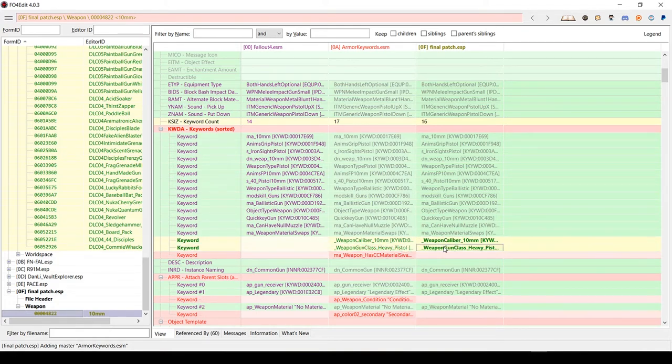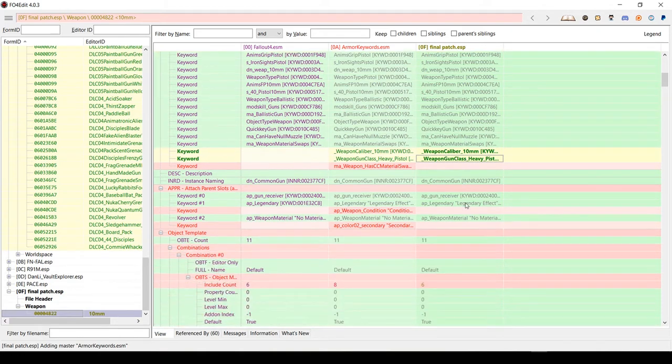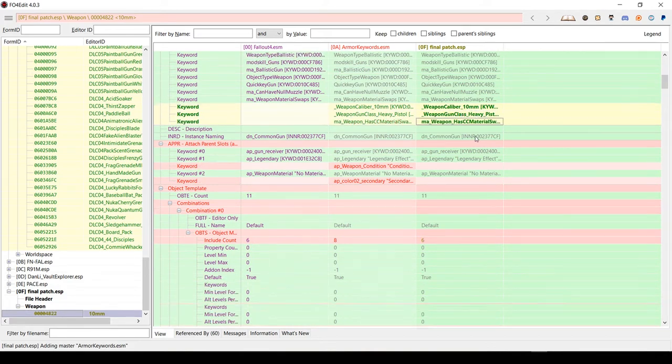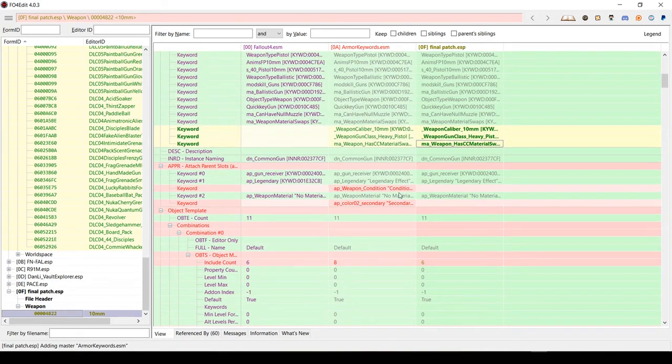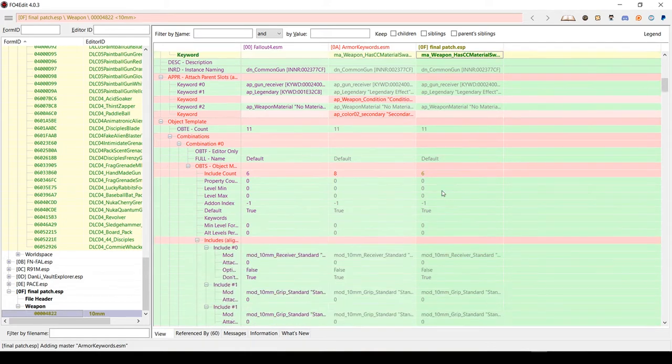We can also drag, since Armor Keywords is already a master, we don't have to tell it to do that again. And we just click and drag over the things we want to keep, and we don't drag the things we don't.